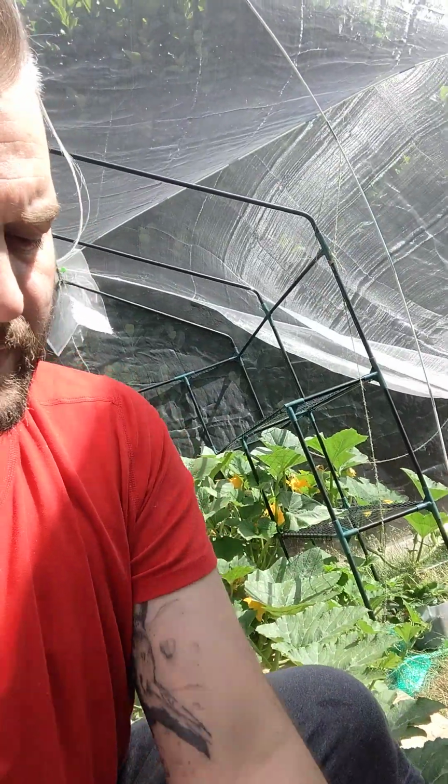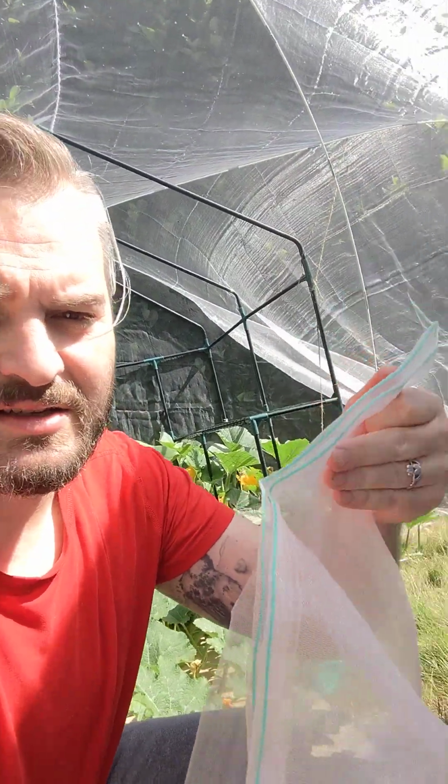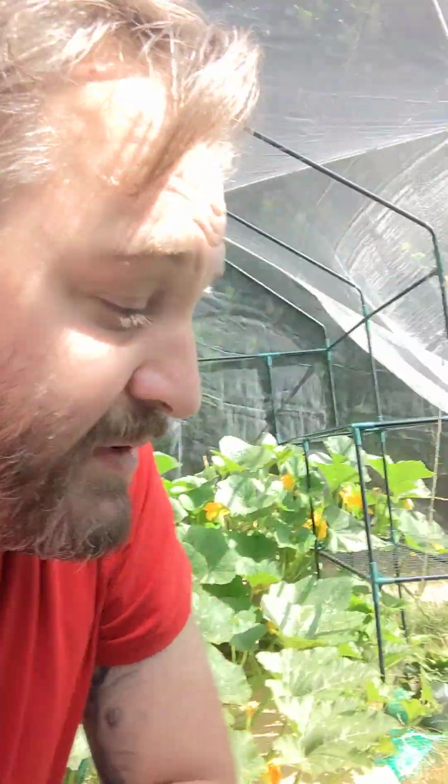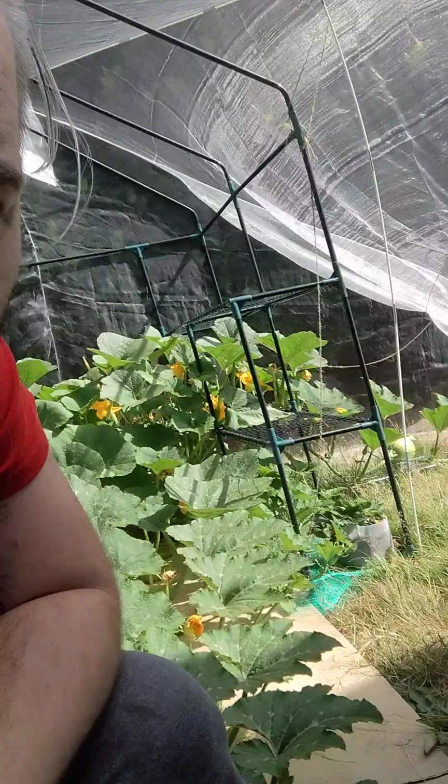I have these bags. These bags are designed to cover a growing pumpkin and prevent it from getting just nibbled on by birds and squirrels and things. I'm definitely gonna put that around anything that grows in the library garden. But for in here, I get so much joy in my heart of just peeking out and seeing pumpkins growing that I would hate to have to wrap it up. So it's a risk that right now I'm thinking about running.